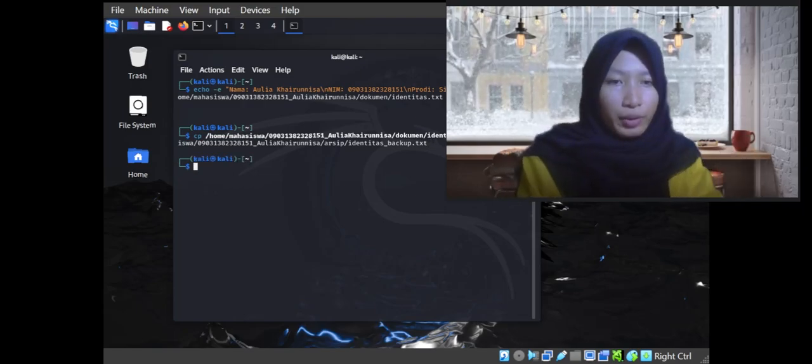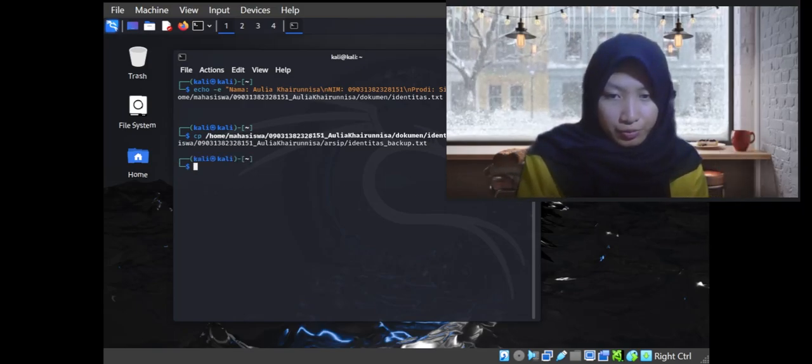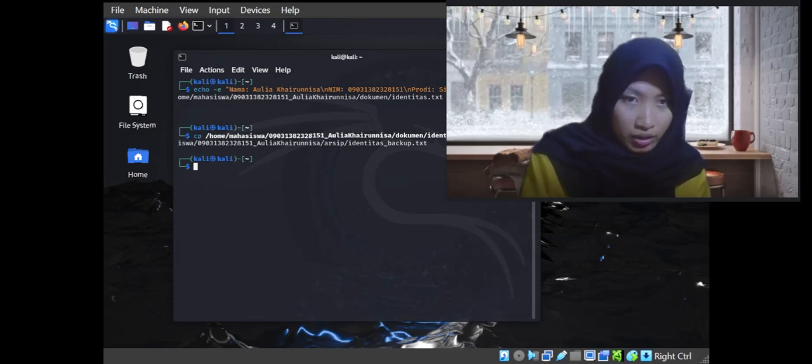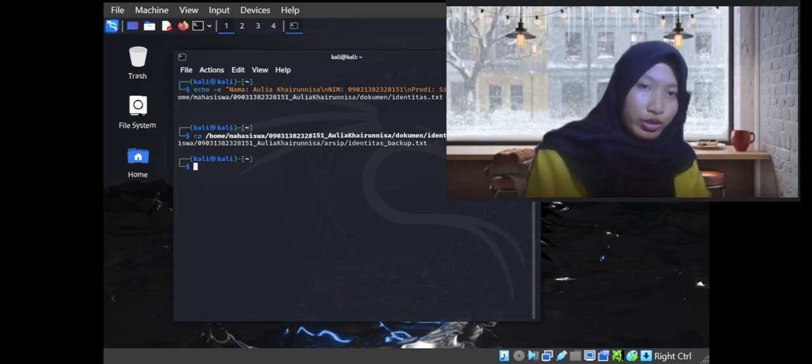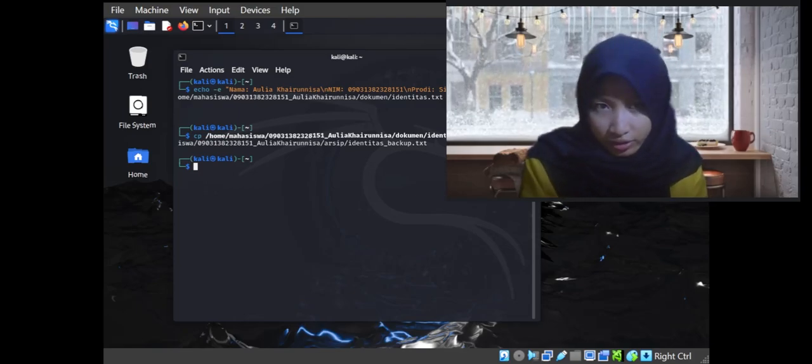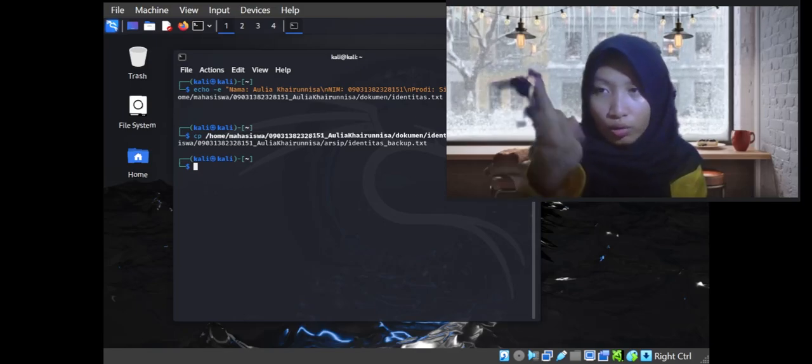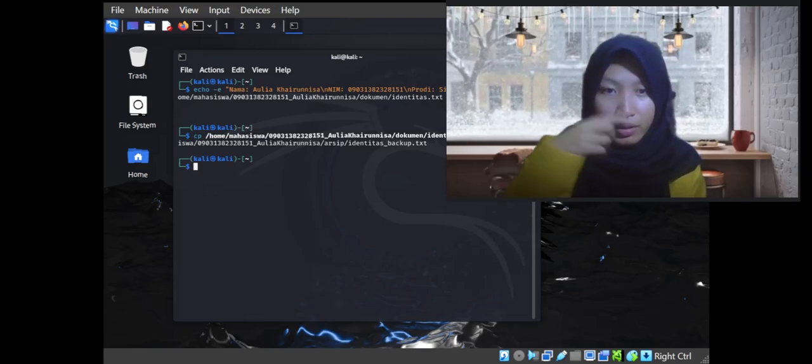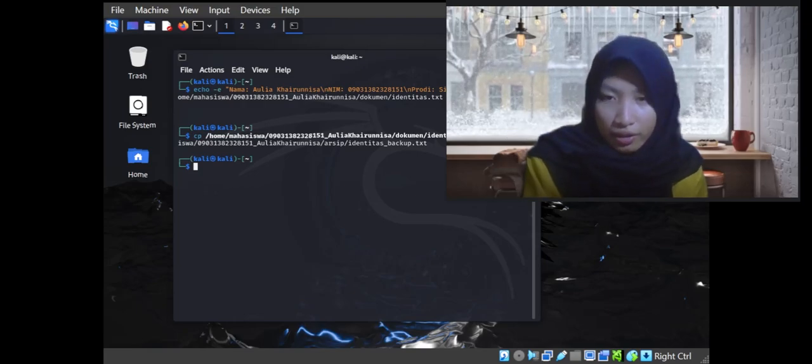It's been copied. As for the third part, we need to move the original identitas.txt to the coder directory. We're going to use the mv command this time, which is short for move.